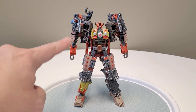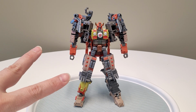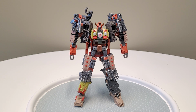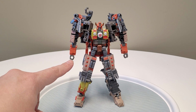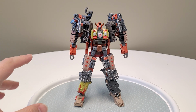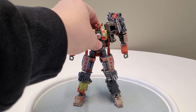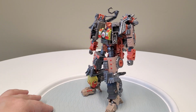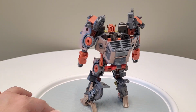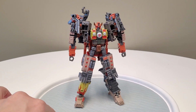This is actually V2 of the 1x1. So this is a Scraphook and a Crashbar combiner, and I've already made one. This is actually a second video, and I prefer this version much, much more. The other version actually has Scraphook as the main torso, but we swapped it out. I was on TFW actually, checking out some of the builds, and I am forgetting the guy's name, but there was a guy who basically did a 1x1 like this. And he used the Crashbar torso instead of Scraphook, so I started fiddling with his build, and I made some changes. Obviously, it's a bit of a remix, but yeah.